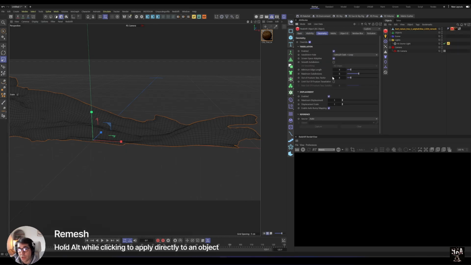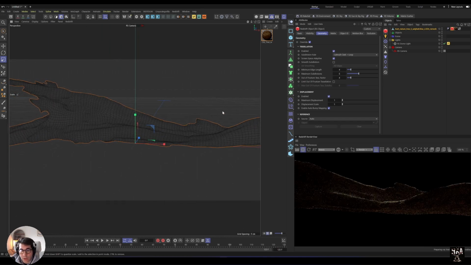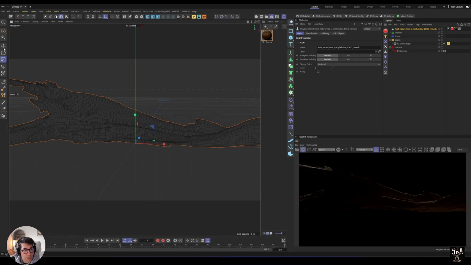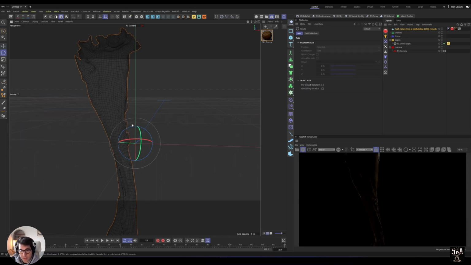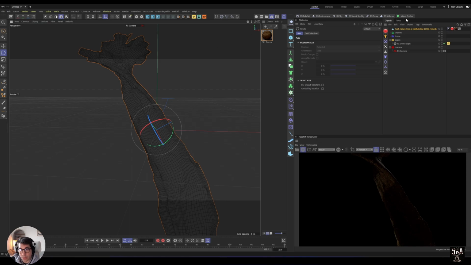We can turn on the geometry displacement, and we can also look at that tree branch, how it's looking in our Redshift render view. So that's all fine. We can rotate it slightly. I'll just keep it upright like this, and we keep it in the dark. I found this powerful, especially with these growths.